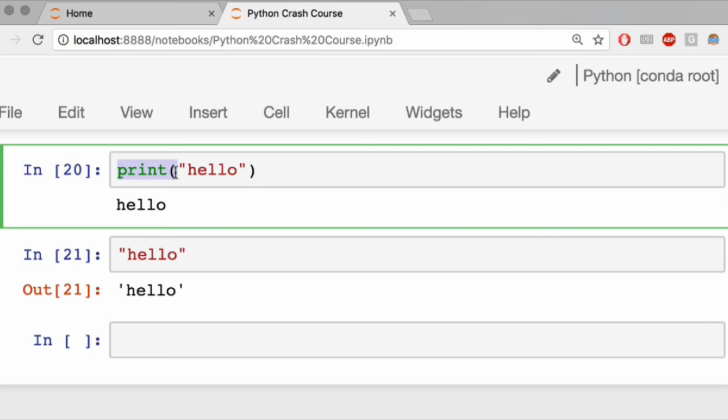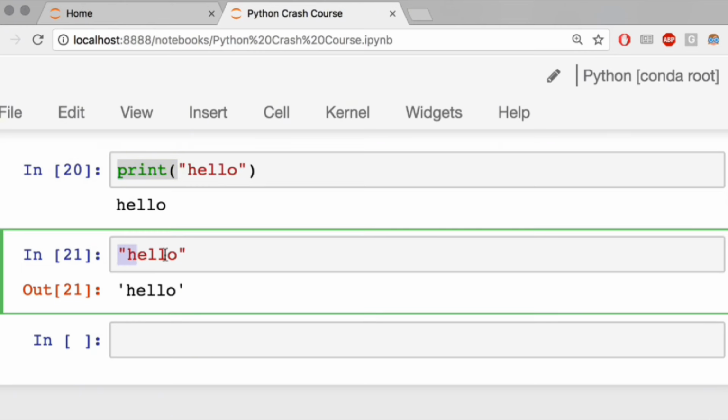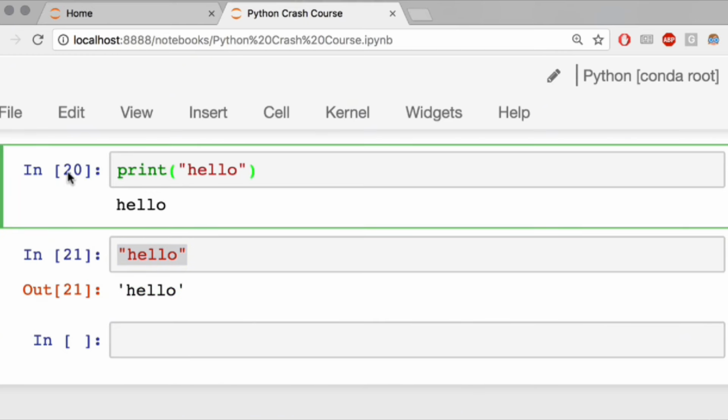For Jupyter Notebook, however, a lot of times it displays the very last line in a cell. So you can see here, it's just displaying that string. Versus here in this top cell in 20, it's actually printing out the string. So notice the difference here. There's no quotes, there's no out cell, versus here when I'm just asking for the string back, it returns the out cell plus the string itself. So that's printing, the very basics of it.